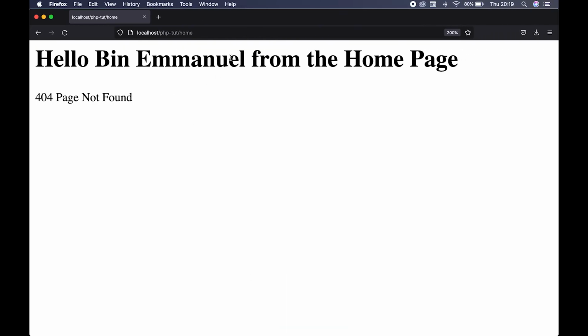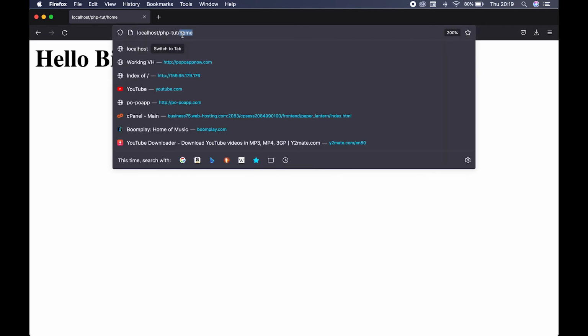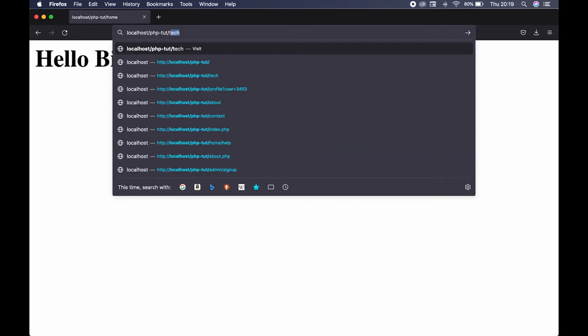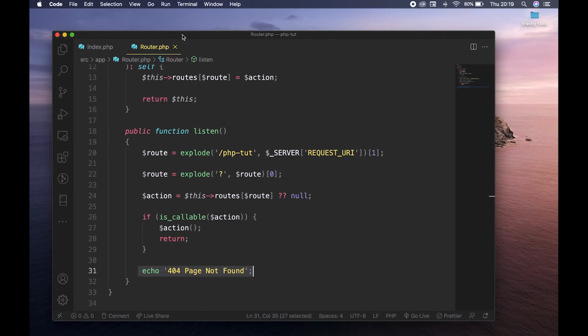So now if we go back here and we refresh the page, we don't get the 404 page not found. But if we go to a route that doesn't exist at all on the page, we get the error message. Now this is just one step of solving this problem. This is not the perfect solution, but it's at least one step.